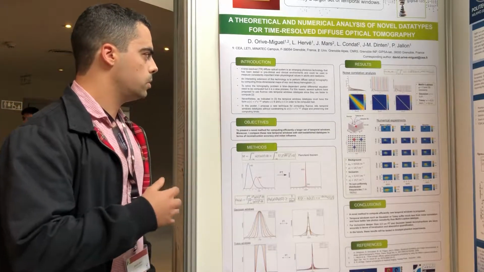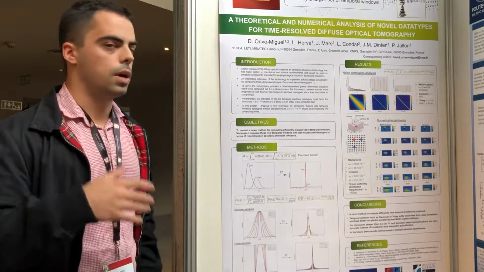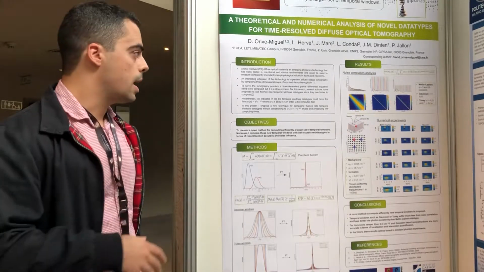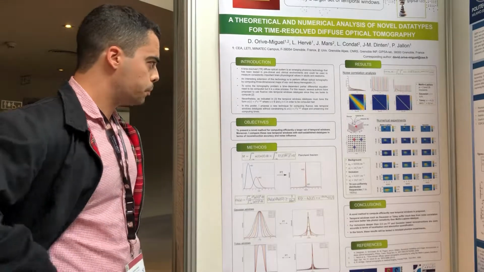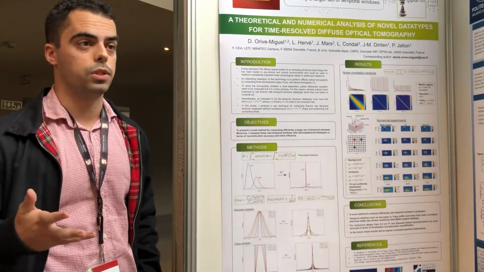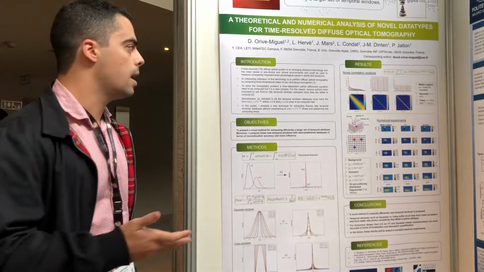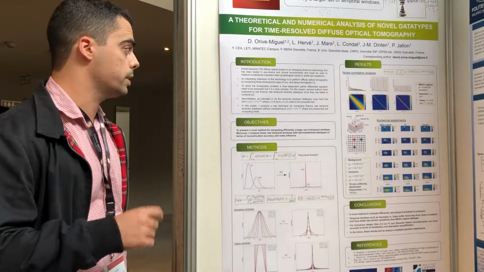In time-resolved diffusion optical tomography, what we want to do is a three-dimensional mapping of absorption properties in the domain, and then we want to map them into oxy- and deoxyhemoglobin. One of the problems is that we have to solve a time-dependent partial differential equation, and it takes a lot of time because we have to discretize the time in really small intervals.